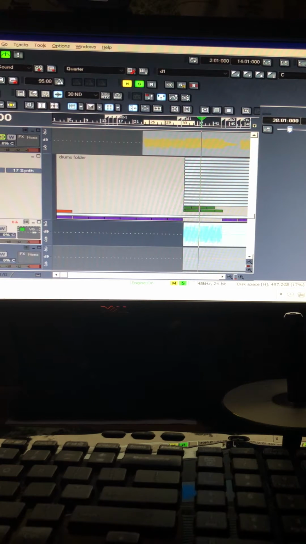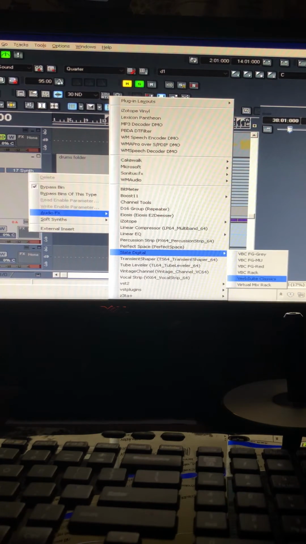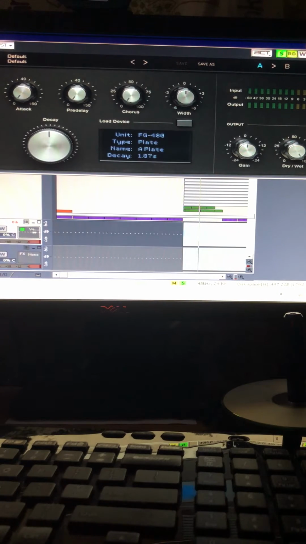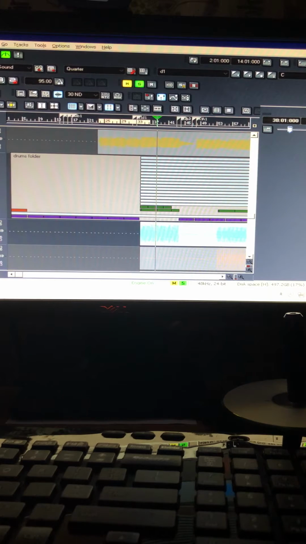Let's close the project. Verb Suite Classics. I love this plugin. I love the drums depth preset. So these were presets that I had to pull in. Well, my wife had to pull in from Slate into Sonar. So then I have the presets made. So I'm going to add drums depth. All right, close it. Go with the I key.